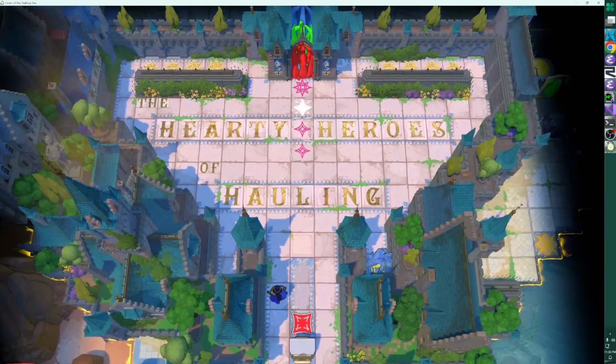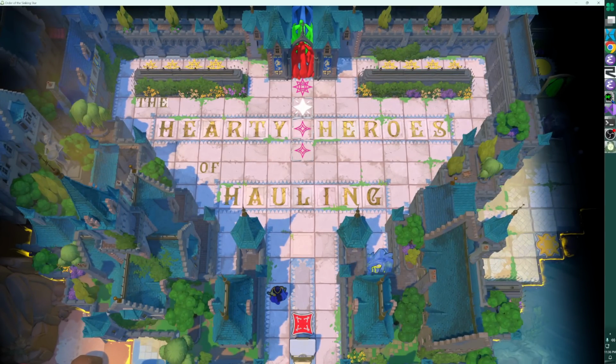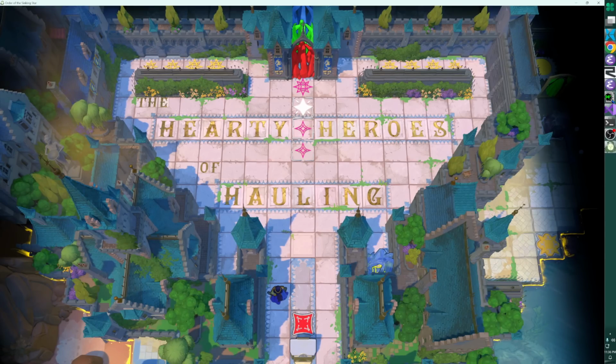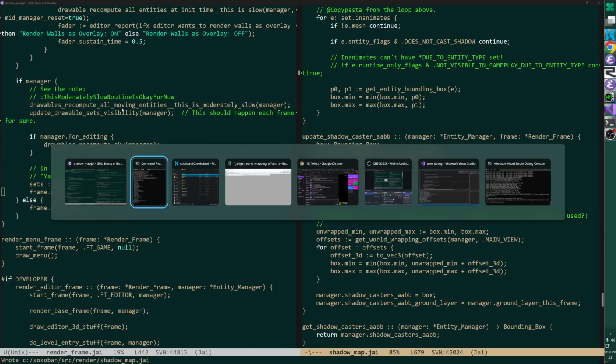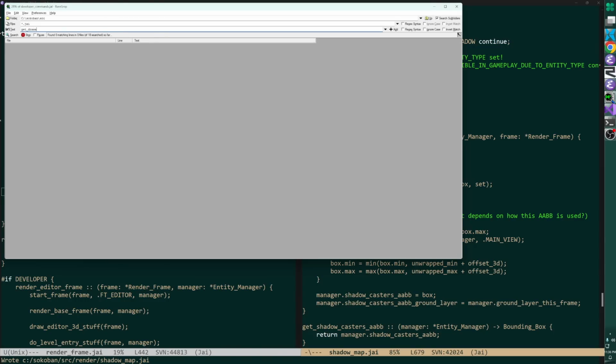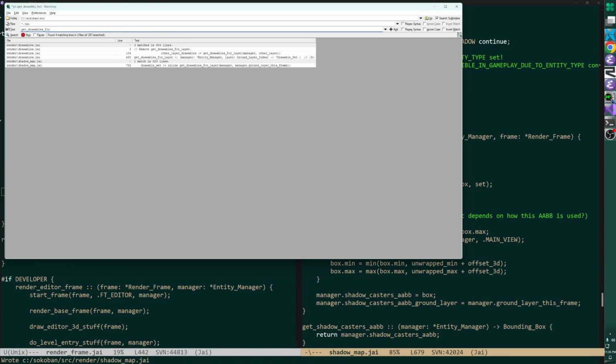Hey, look, we got the shadows back, everybody. Great. All right. Get drawables for layer. There's two other calls.